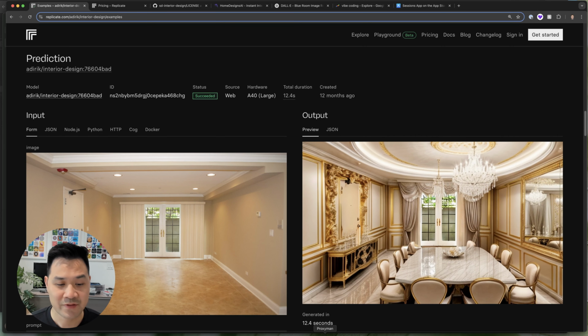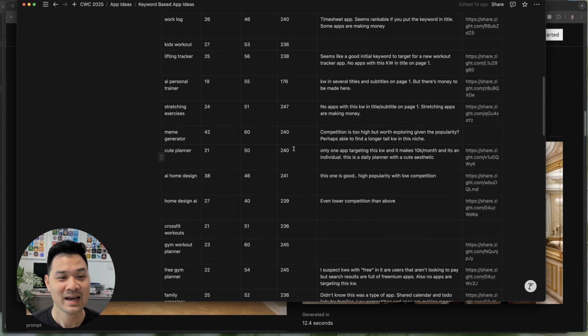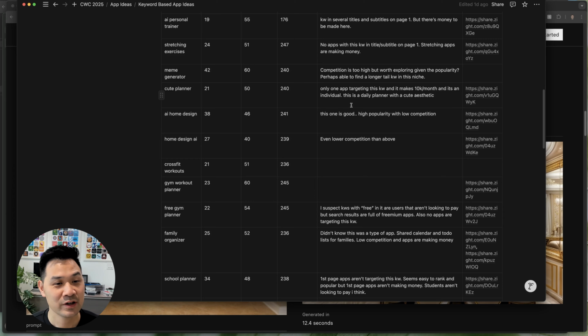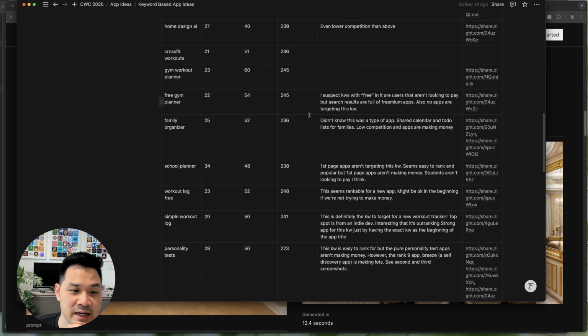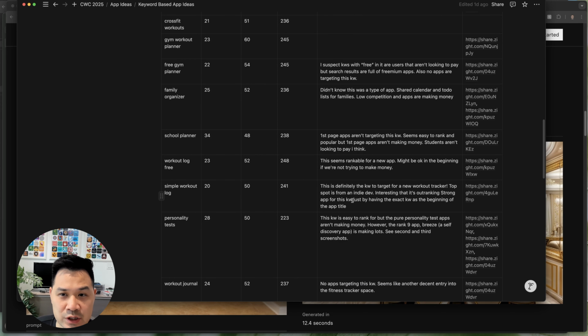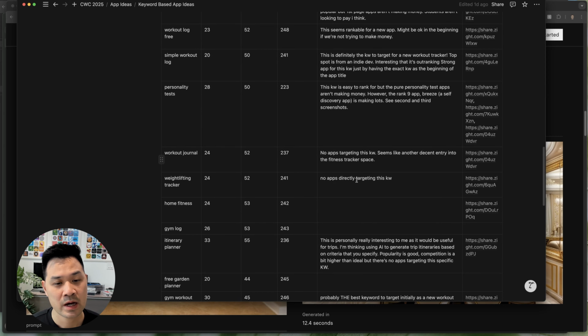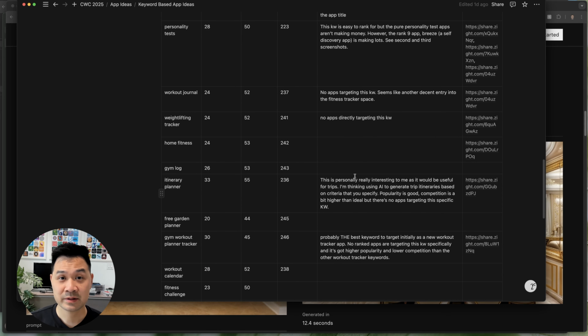The reason I want to move so fast is because our strategy relies on building multiple apps, not just one app. You can see here, I did the keyword research for a whole bunch of different opportunities, and not all of these I'm going to go with, but this is just all of my research, which is available in a link in the description below as well. But there are some good keywords, other ones that I want to target. And so our strategy is broad, right? Lots of small apps across a lot of different categories, see which one sticks, and then invest the time to build on that.